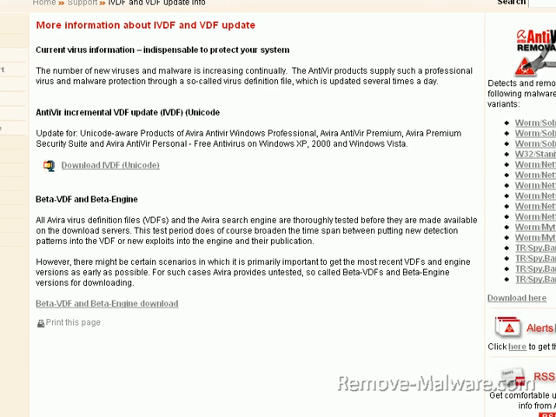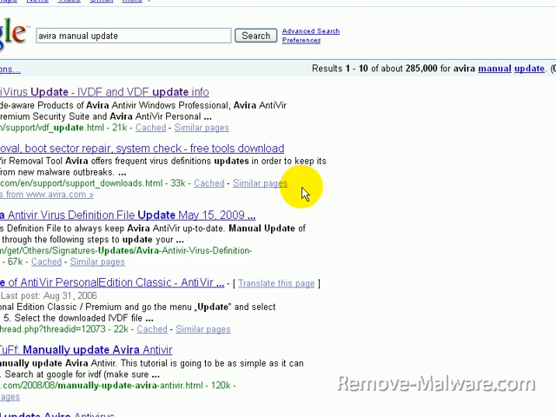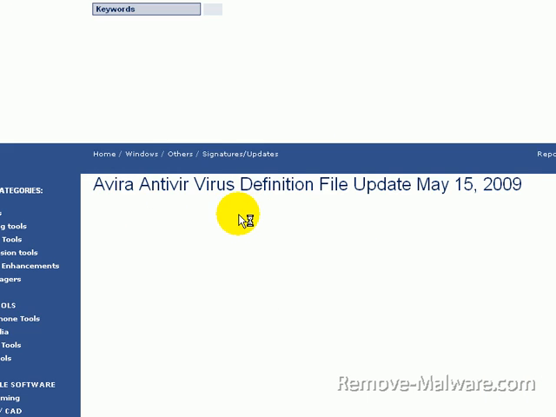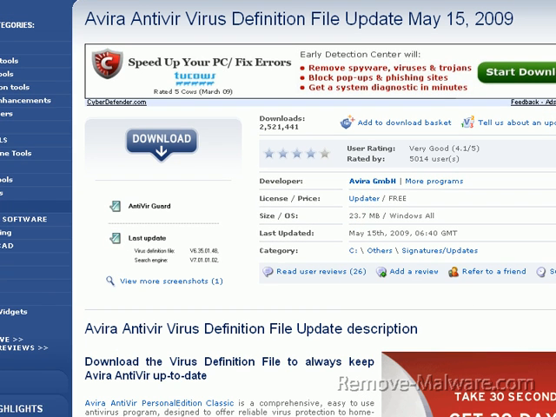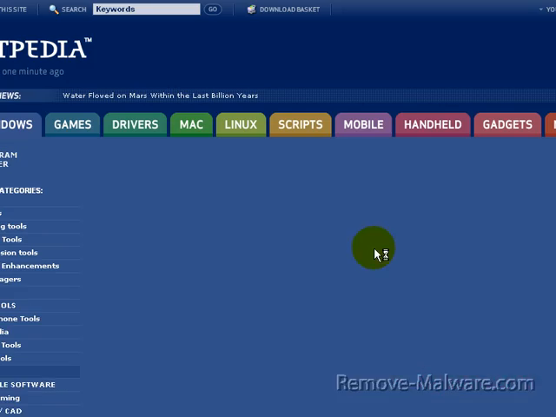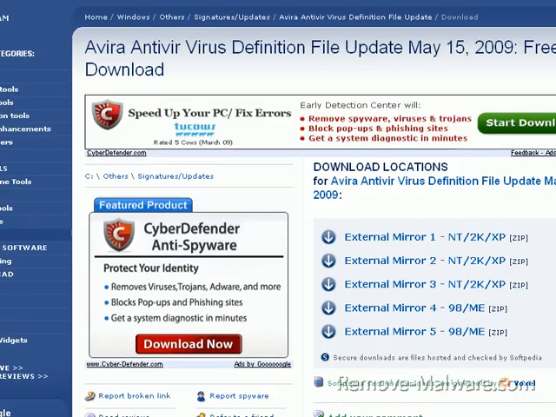Softpedia actually has it updated every single day. And they make it really easy to get. And here it is. They give you like 3 choices. It's basically just a zip file. It's about a 20 meg zip file, and it contains all the latest signature files for Avira 9.